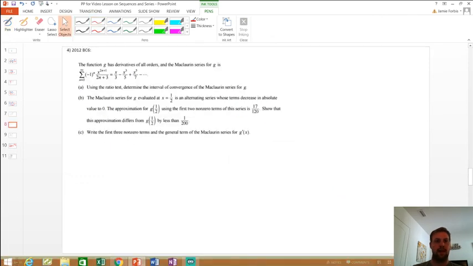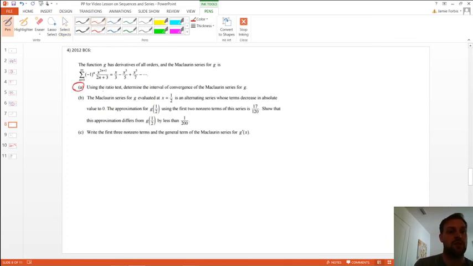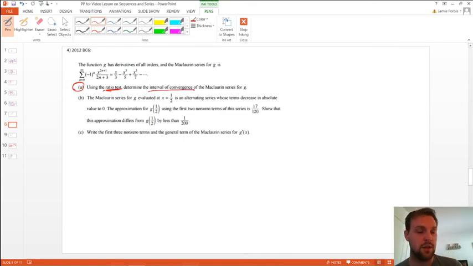One more. I like this one. I think this is another good one. It's talking about some error bounds again, but I think part A is the most beneficial for y'all on this one because we're using the ratio test again. You're not going to have to use it to find the interval of convergence, but you are probably going to have to use the ratio test for just seeing if something converges. So this is still good practice of that. Okay, so here for part A.